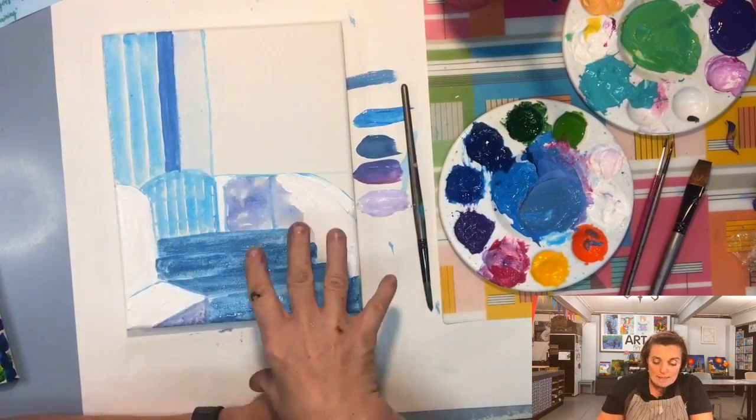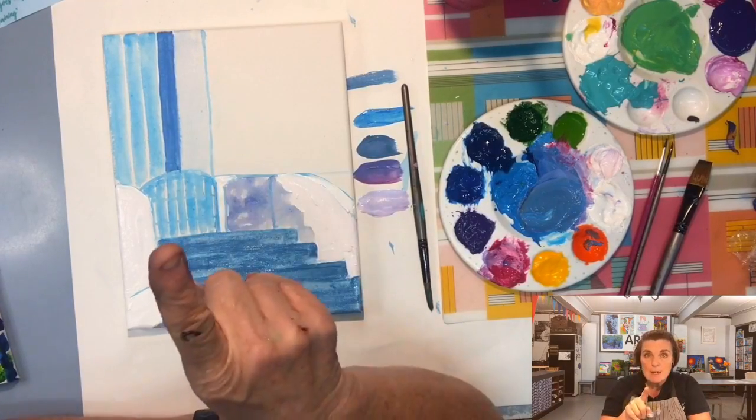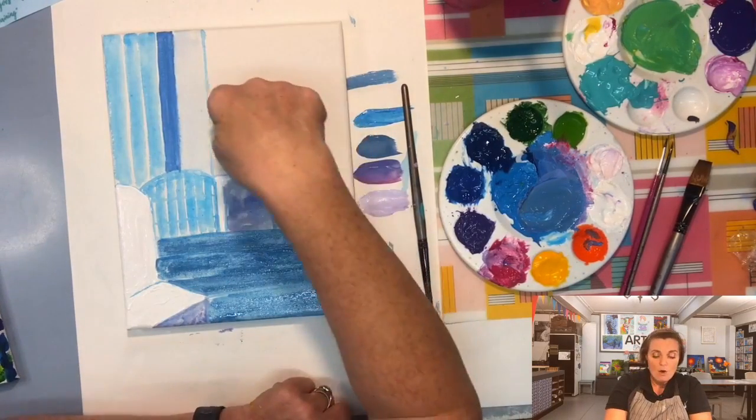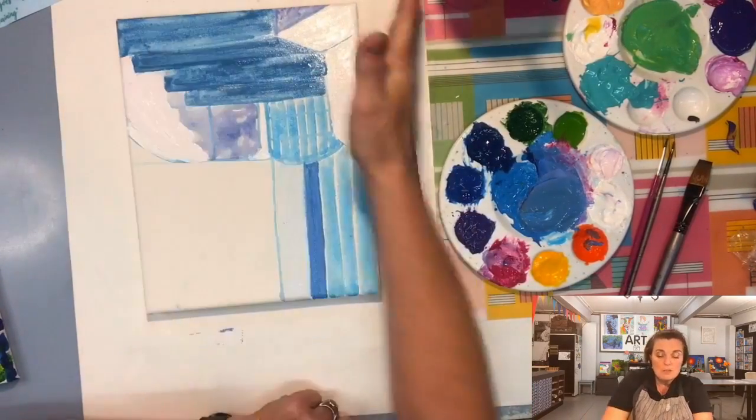Okay, that's it. Now, if you're brave enough, follow this step. If you're too scared, don't follow it. Either way, neither's right or wrong. However, we're going to paint the ocean, and for me, I'm going to turn it upside down to do that so I don't smudge any of this.